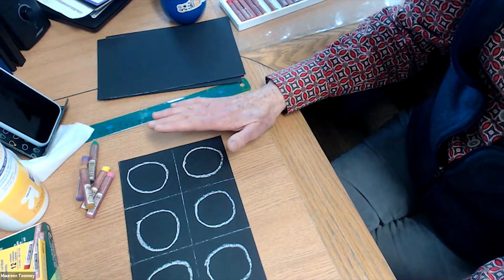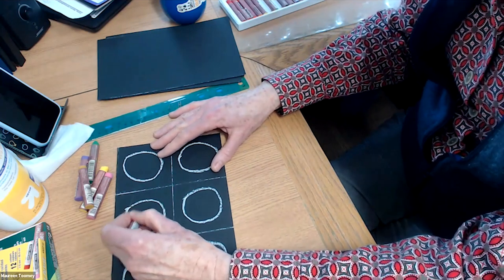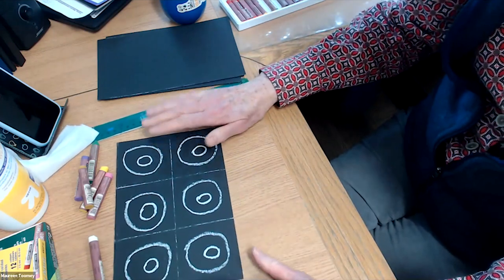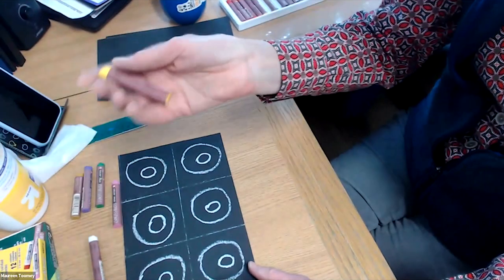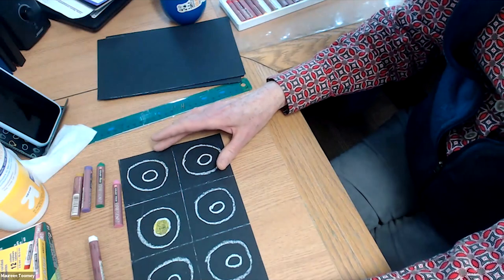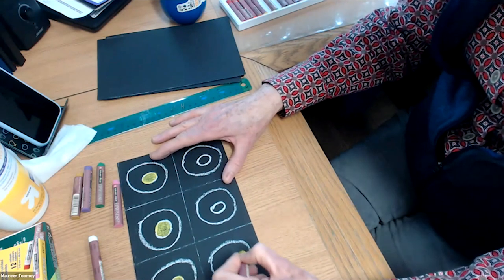All right. Today we're working with color, shapes, and using our space to create variety in our artwork. So to help that variety, I'm going to put a circle inside a circle on each of these. I have selected 5 colors. You're welcome to select 3 to 5 colors. You can select more, but 5 seems to work well. The first color I've selected is a nice yellow, and I'm going to color in the center of my circles in yellow. I really did not worry about going over that white line. I can come back and keep the white line by adding more, or just cover it over. I think I'm going to cover it all over.